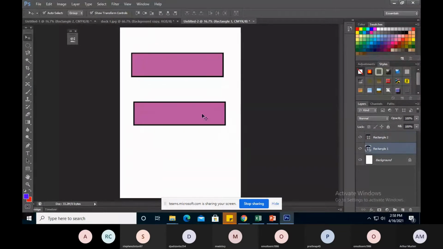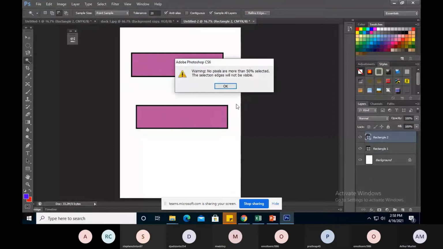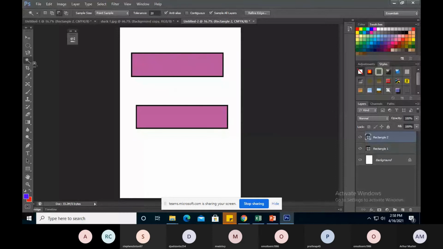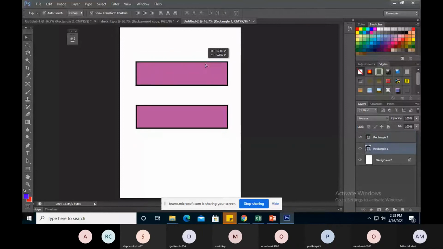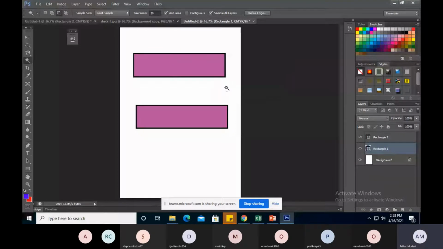Click on that. Okay, let's try and select this one. We see whether it's going to work. Okay, so it's not accepting that one. Okay, it's not really selecting these shapes.